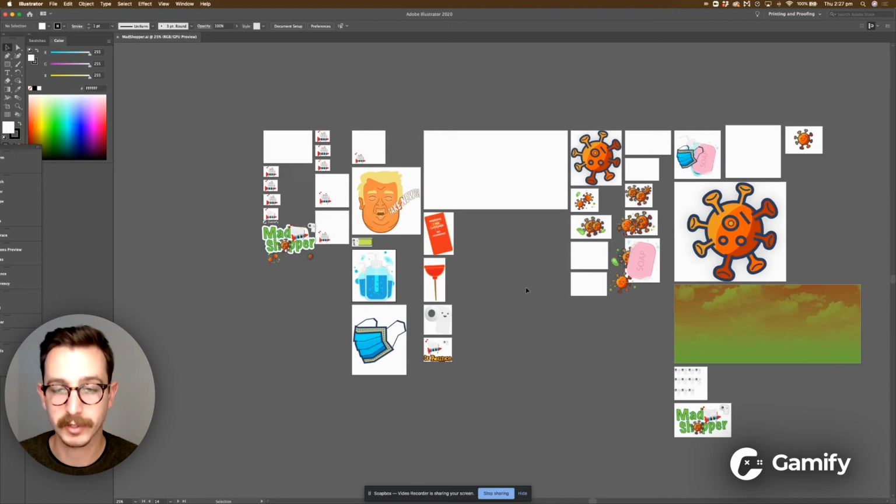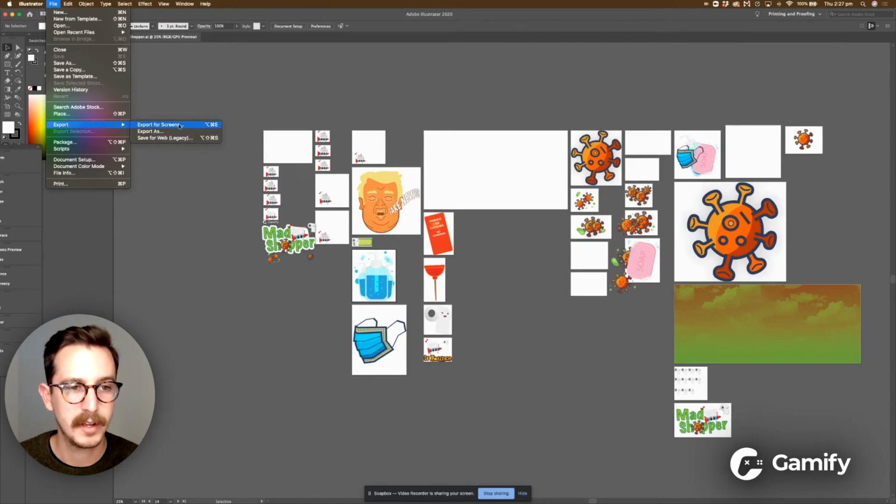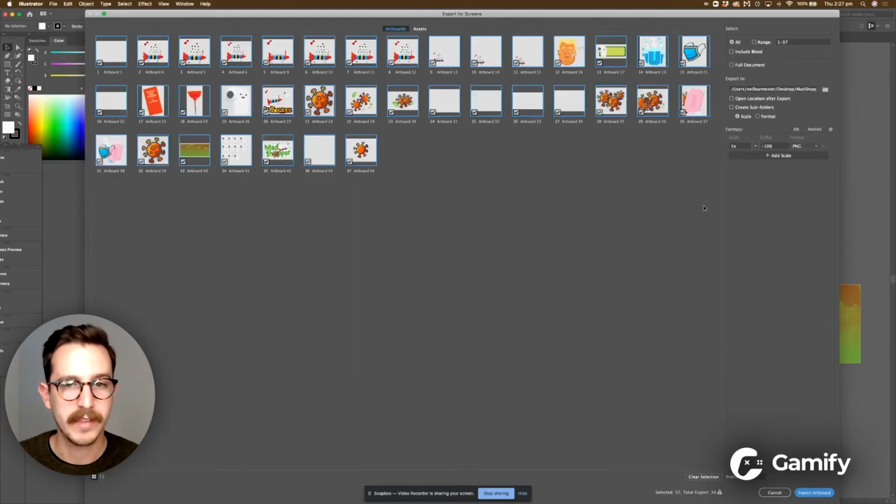Once you're done doing that design, you want to then export your files. On a Mac, it's Command Option E, or you can go to File, Export, Export for Screens, and then you're given this dialog box. By default, all of your artboards are selected. You want to make sure that each of them are, again, named and matching the original sprites which they're replacing. Keep them all selected. And then over in this pane here, make sure that your formats scale at 1 times and that you're using a PNG format. That's super important. If you use a JPEG one, it's going to have a white background.